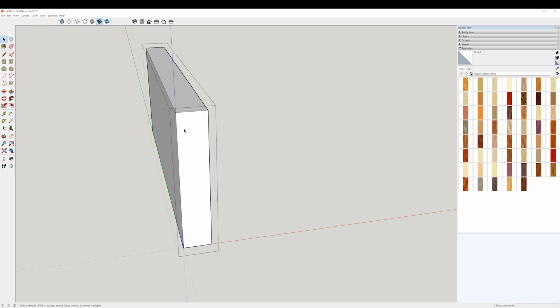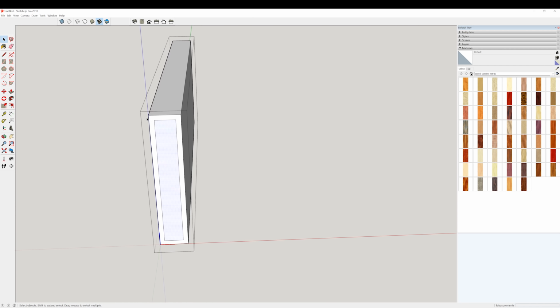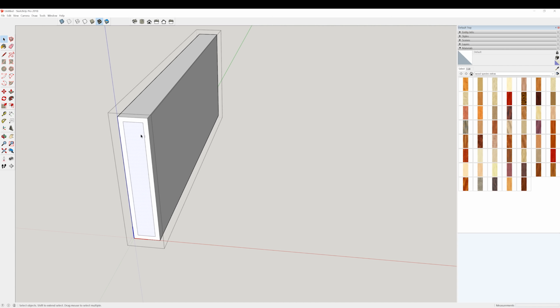I'm trying something new with this. F for offset. From here, we're going to go in 1/16 of an inch, 0.125. No, I'm sorry, that's 1/8 of an inch. Yes, 1/8 of an inch, that's right. And typically with mortise and tenon joinery, it's the rule of thirds. Whatever your thickness is, your tenon is 1/3 of that, and centered. But in this case, the mortise material or the groove material is wide enough that I can get away with a much larger tenon. So just a small shoulder here.